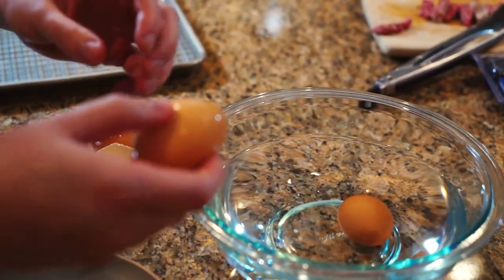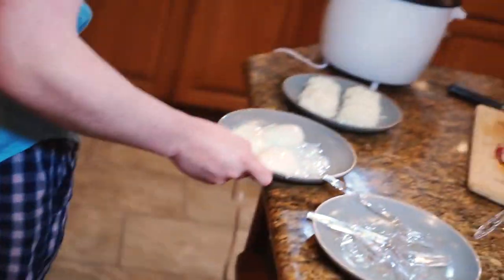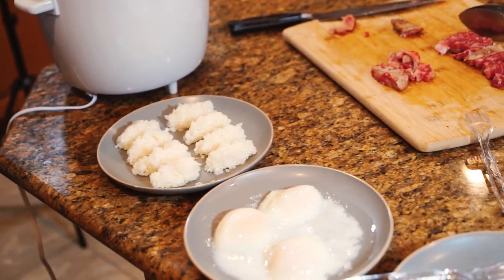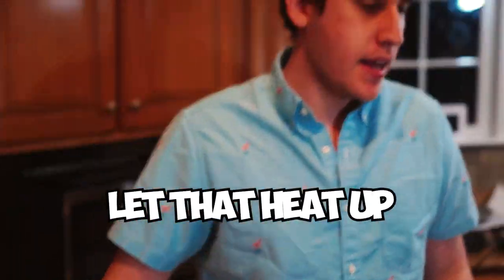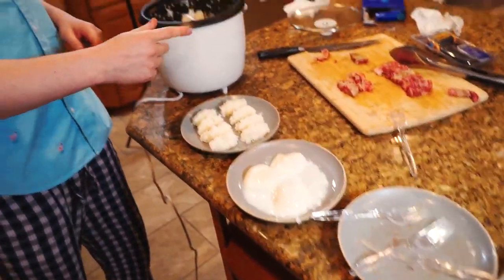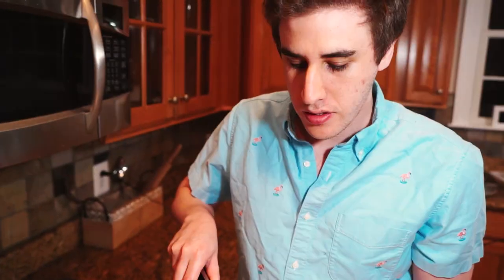Now we got these three. Heat over here to be able to dip the sushi once it's ready. We're gonna get this heat on. Let that heat up, and then we're gonna quickly flash fry these, put these on top, and then you dip it in the eggs. All right, guys, now we're gonna put these on really quickly. Sear it.